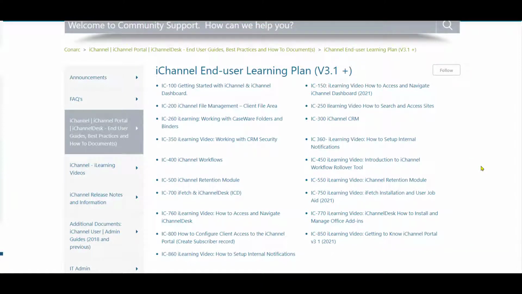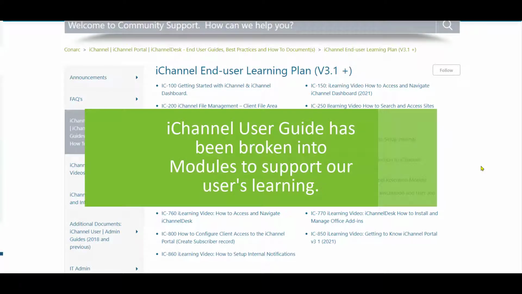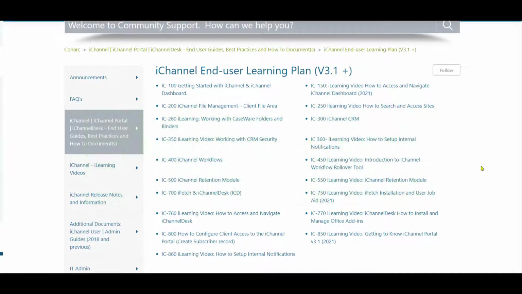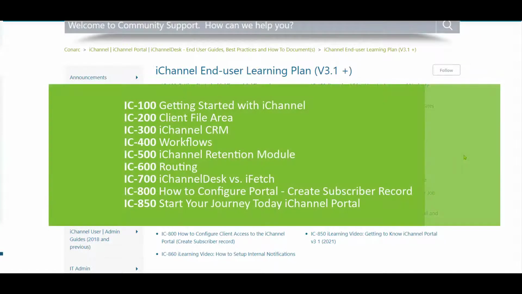Instead of creating a large manual that could potentially be over 150 pages, today's learner really doesn't spend a lot of time going through a paper manual. We have dedicated more of our time to e-learnings, iLearnings, getting short snippets on how to use a key feature or learning more about a feature. But to support the learner that may still engage in paper guides, printed guides, and then to also support individuals who like to learn more from video content, I've created our entire iChannel application into modules.